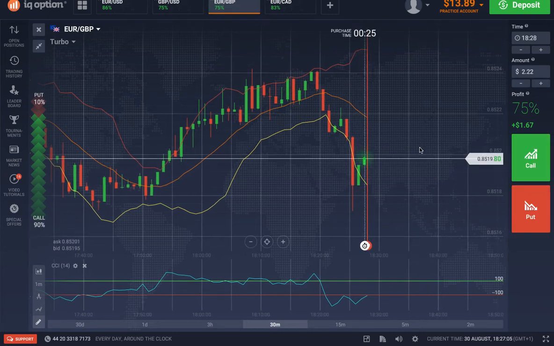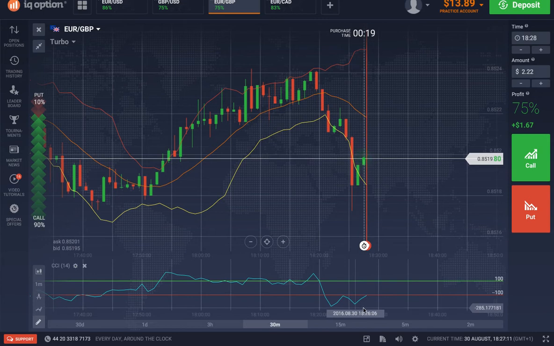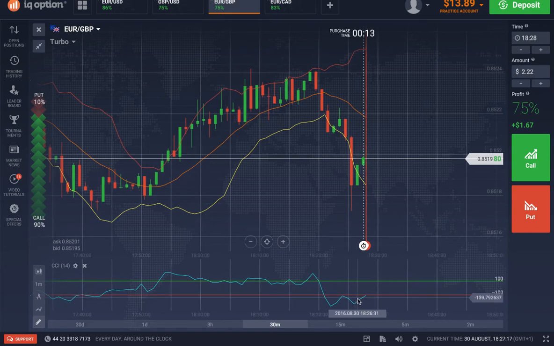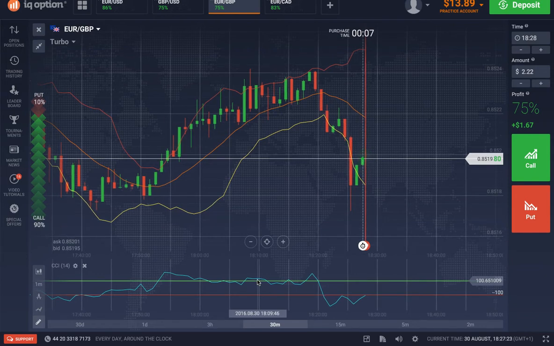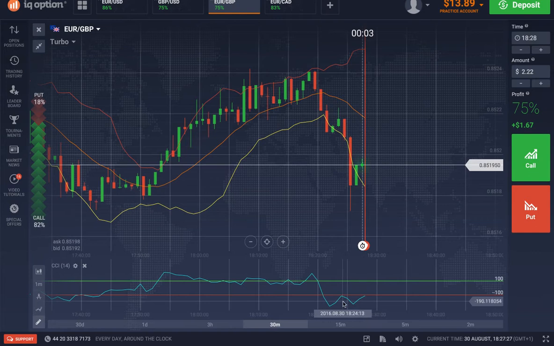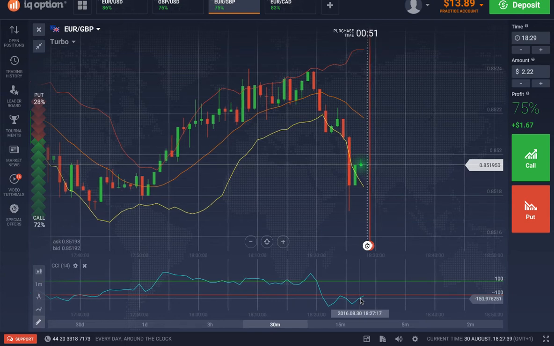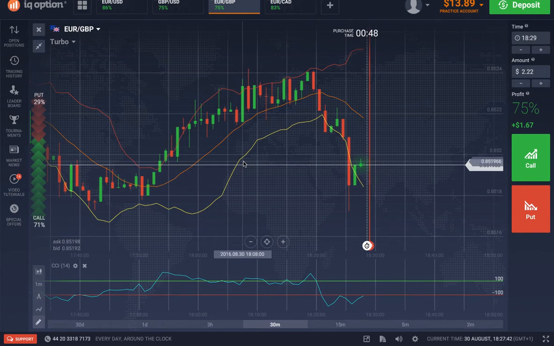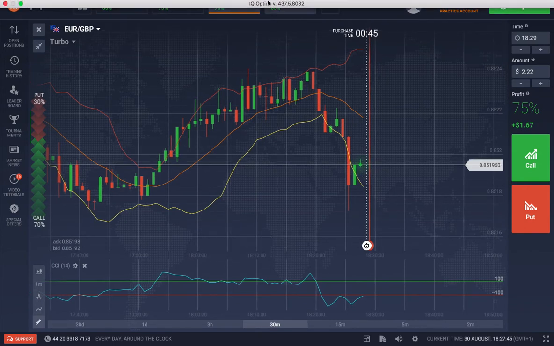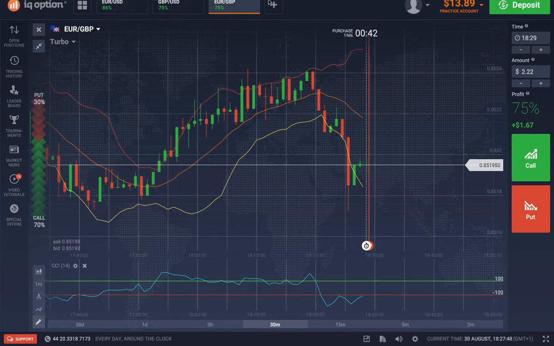So again, just so you can see, the reason why I placed that trade is because the CCI down here is at the current stage of extremely oversold. If it was just here, it would just be oversold, like it is up here with the top of the CCI that is overbought. But when it goes this far down, it's extremely oversold. So that's the reason why I placed the trade, because it's extremely oversold, and in the markets, it would eventually have to go back up. So it was just about timing. That's the hardest thing I struggle with when I trade, is timing.